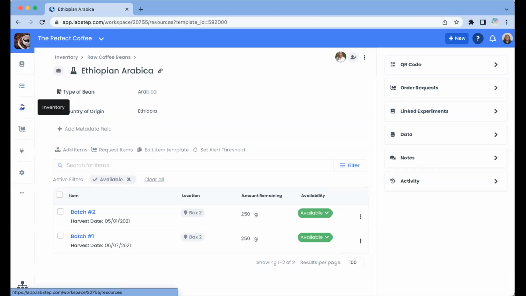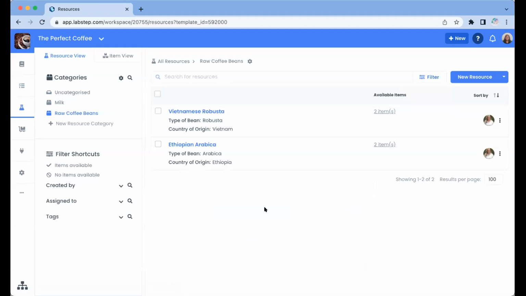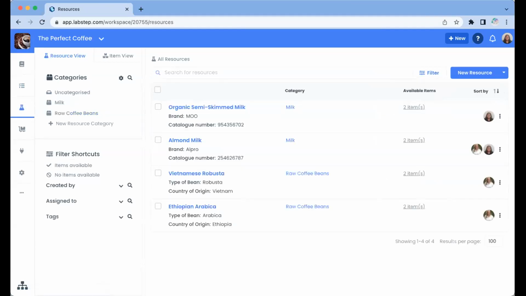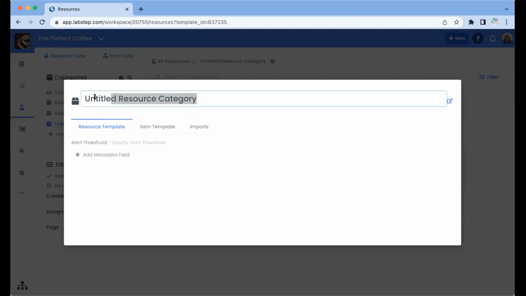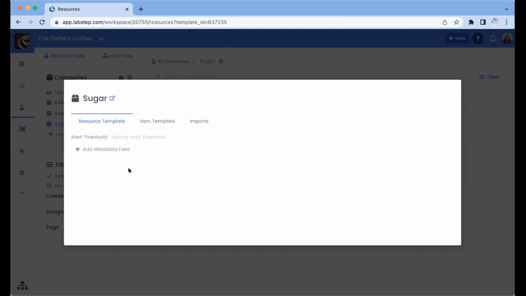Now that we know the difference between category, resource, and item, let's build a new category together. We click here, and let's call this new category sugar.